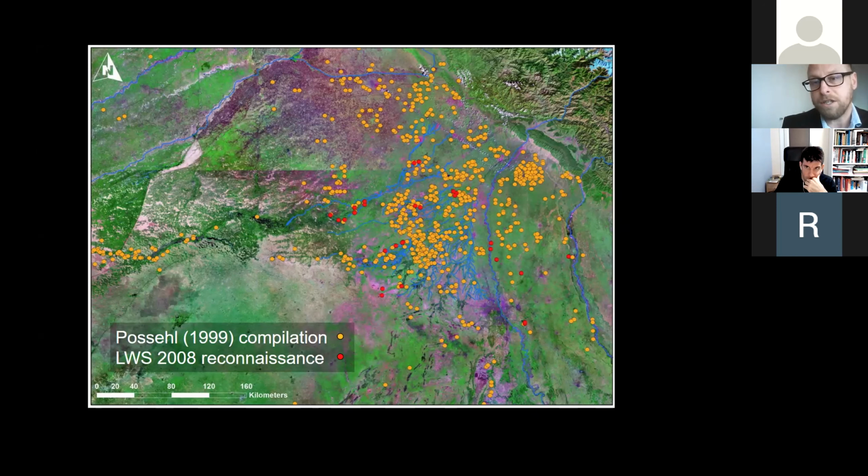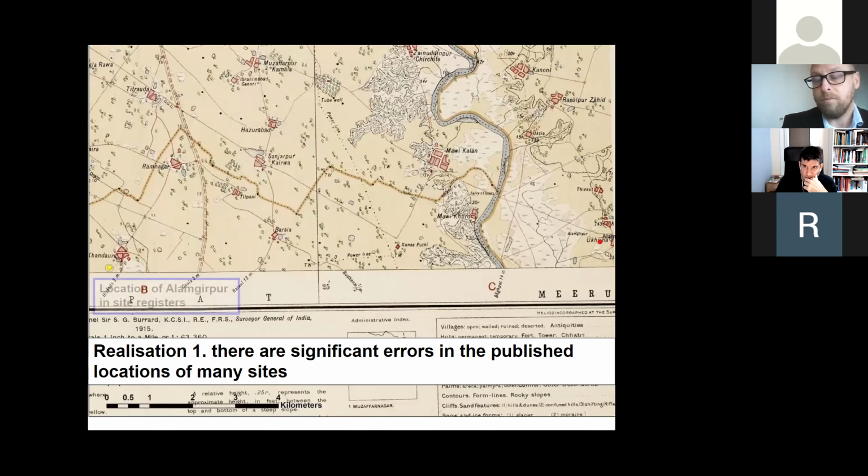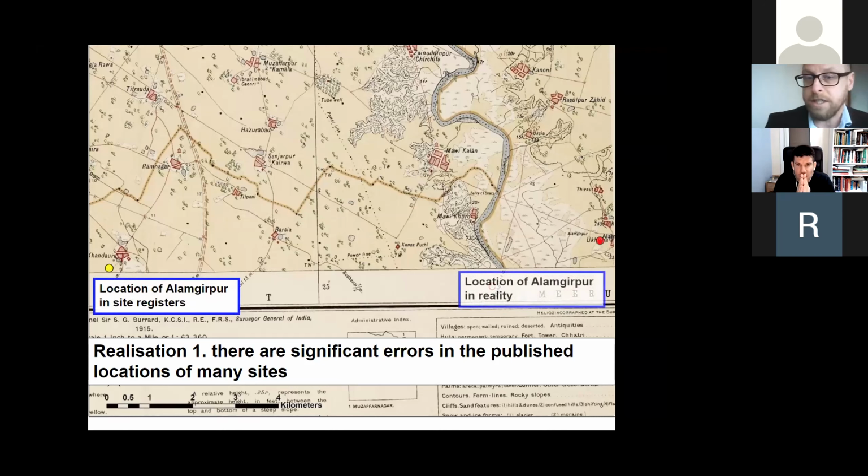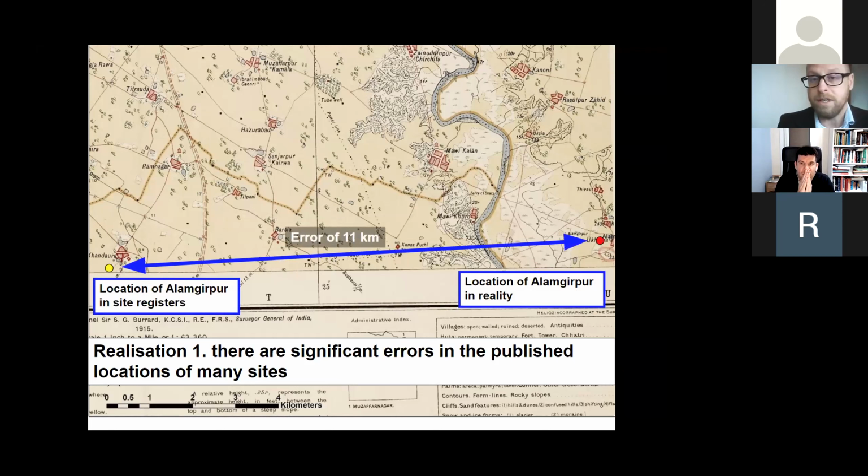So there's a big compilation of archaeological sites that relate to the Indus civilization, which was compiled by the late Professor Gregory Purcell, and these dots are shown in orange. In 2008, we did a reconnaissance. This is Professor R.N. Singh and myself and other colleagues visited a selected number of these sites, more or less to identify sites that would be suitable for excavation in an initial sense. But what we discovered was that the vast majority of the site locations were actually incorrect. There are errors in the existing site records. And this creates problems if you're trying to manage sites and also understand the locations and the landscapes.